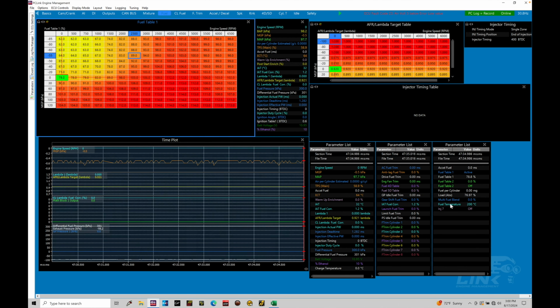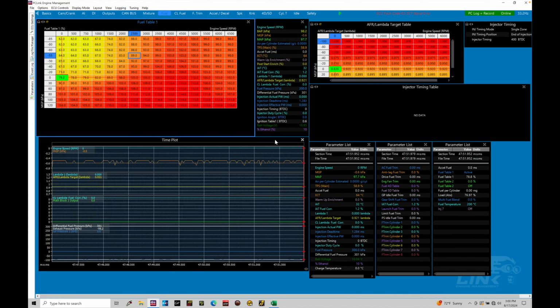We can take a look here. The fuel temperature reading will be incorrect. We're going to see this is extremely high at 200 degrees Celsius. It should match approximately to what your ambient temperature is reading. If it's a cold fuel system, a cold engine, you should see that your air temp and your fuel temperature are pretty close to each other.